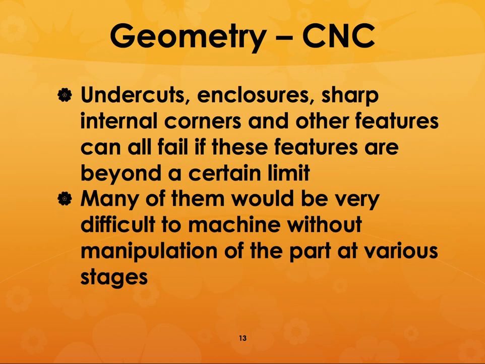And if these features are beyond a certain limit, then undercuts, enclosures, sharp internal corners, etc., are all going to be difficult to machine. You need to be able to manipulate the component as well as the axis that is doing the machining at the same time. Is that going to be easy? No, not at all. And that's probably going to be taken away when you are doing additive manufacturing.